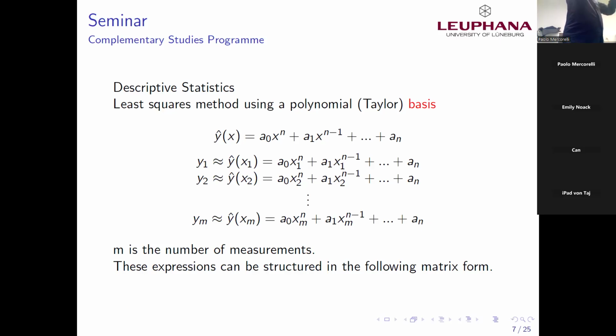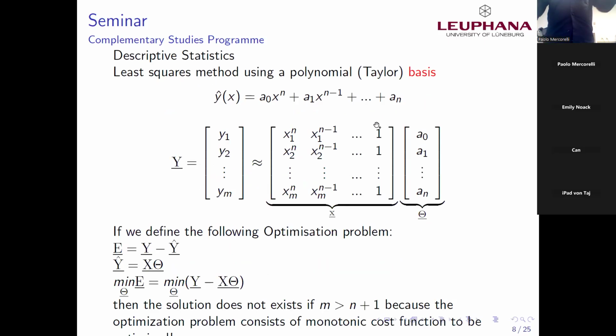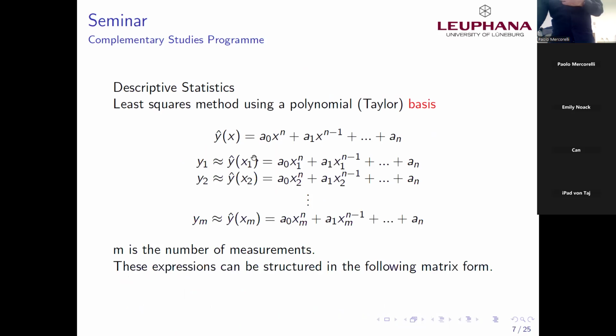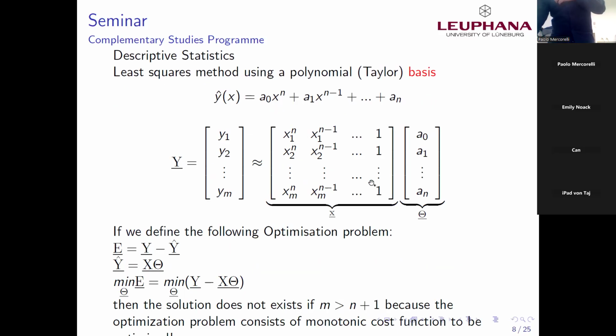Row multiply column. Should I do it with the lateral camera? No, it's okay. If you apply the rule to the matrix, this means to all rows, you obtain the first line, then you will obtain the second line. And what is the advantage here? The advantage is that I have now a more structured information, in the sense that we have a column of the measurements. Here we have a matrix.